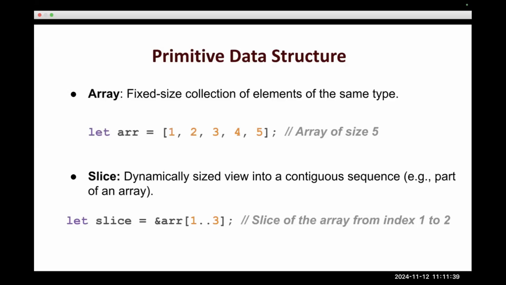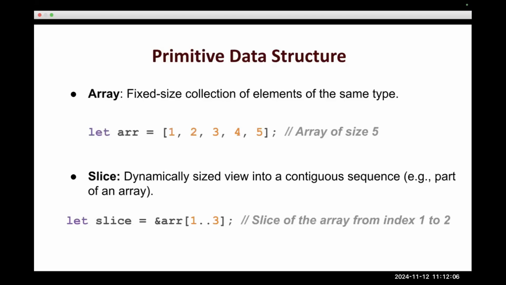It's just trying to get the address of the second element, because Rust is zero indexed. So when you do the array with a square bracket with 1..3, as in the last line on this slide, you're trying to get the address pointing to the second element of that array.